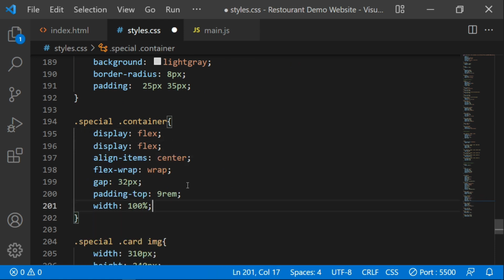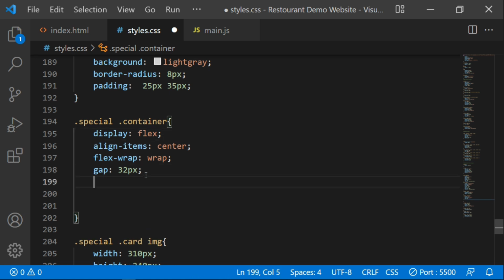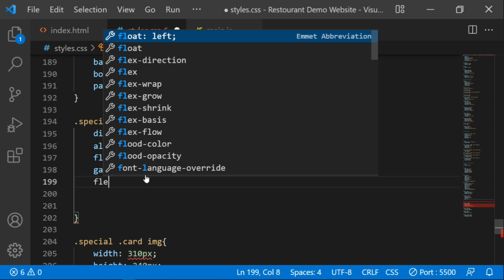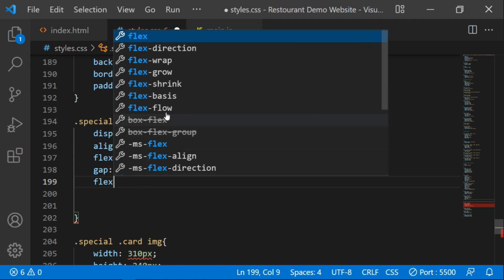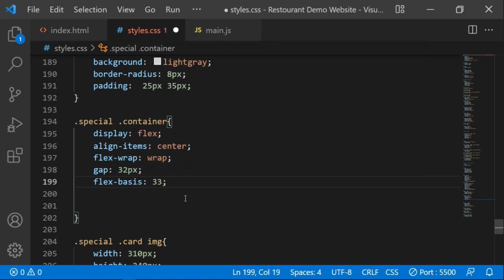But now I'm going to remove this width. I'm going to remove this padding top, and then display. There are 2 displays, and then I want us to add a flex basis. Let me give it 33%. So let me save and see the changes, guys.